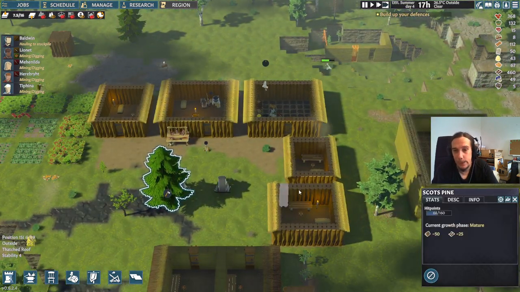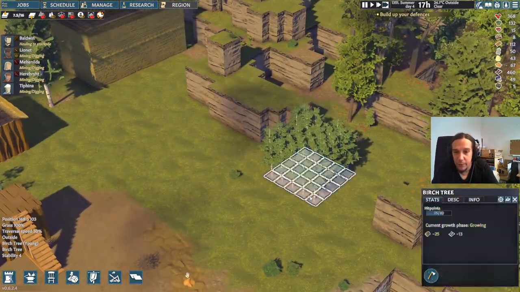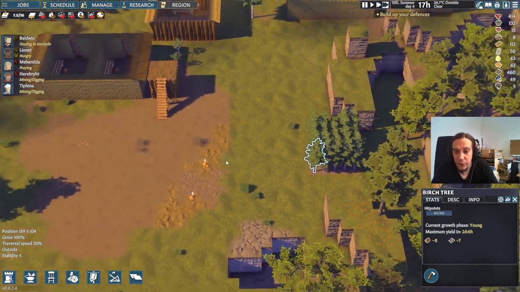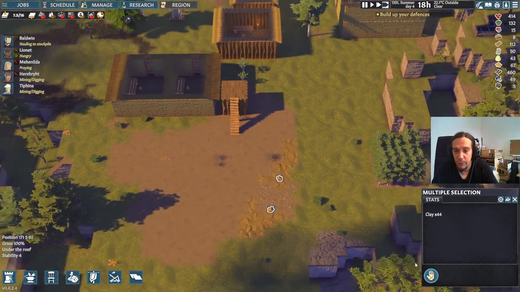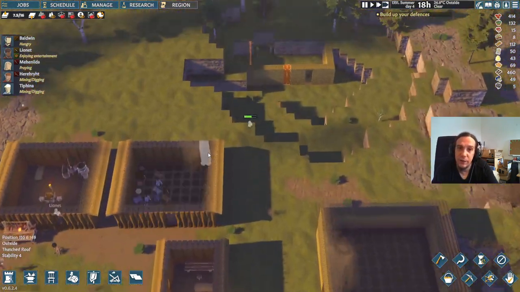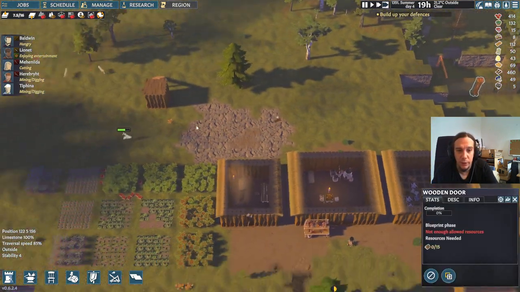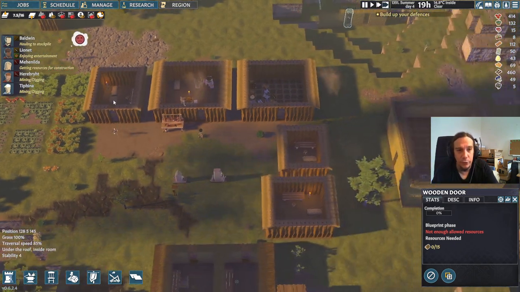Oh yeah, mature trees. And also, remember that little field I set up? Here's the birch trees we did there. The good news about that is they get automatically chopped, if I remember correctly. So, let's get back into our pit. We're missing a little bit of wood here to get the job done. But, here goes.